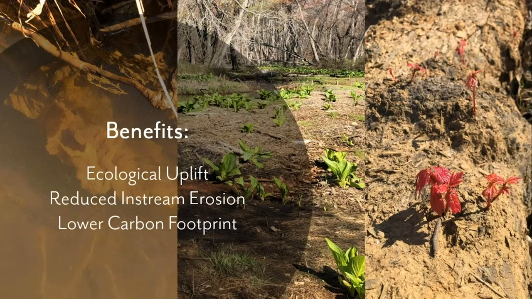Other benefits pertain to ecological uplift — this kind of restoration approach goes under a nationwide permit from the Corps of Engineers because of the significant ecological uplift. It's not just the water quality benefits: the first panel shows yellow perch spawn that occurred. Prior to restoration the water was about an inch to two inches deep, and now we have five to six feet of water in the pools. Yellow perch have been coming up into the restored reach and spawning. Reconnection to the floodplain reduces in-stream erosion and shear stress, and constructing the project has a much lower carbon footprint than a project involving mining and transporting rock to the site.